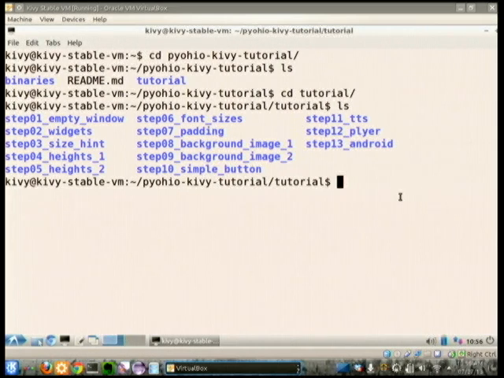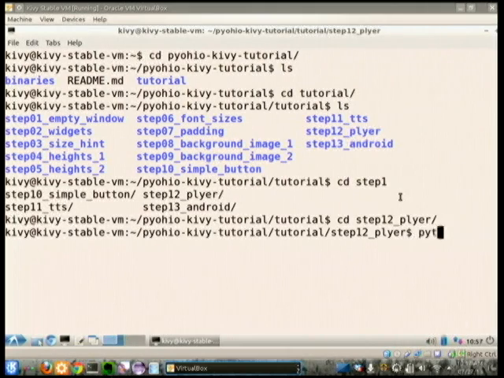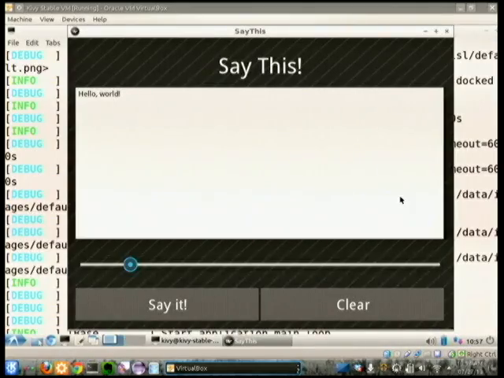Okay, excellent. So the tutorial is in steps. Basically, we're going to go through each of these steps and change a few things between each step, and I'll explain what's happening. We'll build up an application from basically nothing to this one here. So this is the application we're going to make by the end.